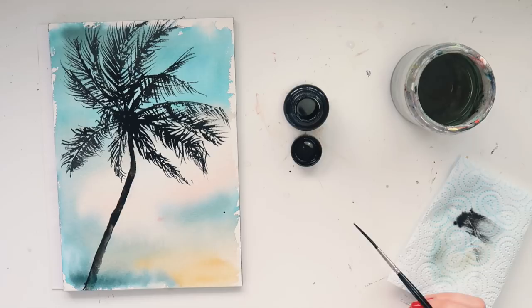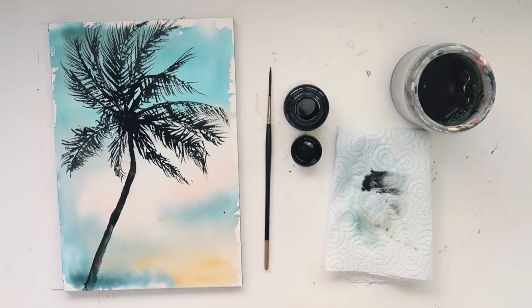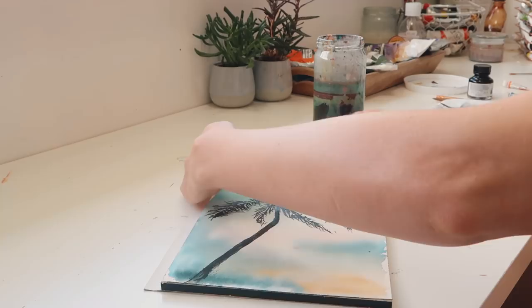So when you finish, just make sure you wash your brush out really, really well. You can even go wash it in the sink as well. Because I'm using a gummed watercolour pad, I'm just going to slice it off using a palette knife, just making sure I don't rip any of the edges.